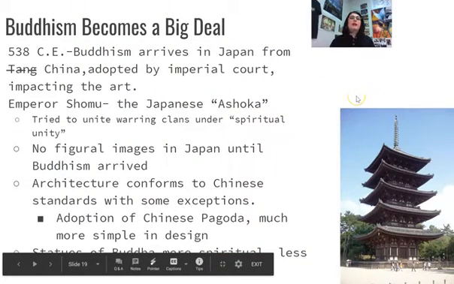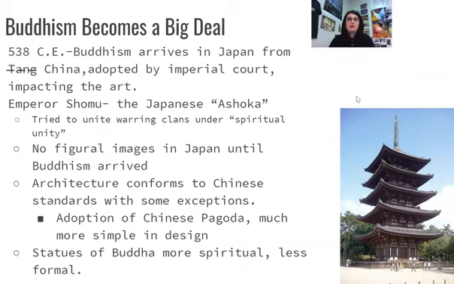So eventually Buddhism is going to come to Japan from Tang China. And the people who are going to grab onto it in Japan, which is ironic because in India and China, Buddhism was for the poor people. It appealed to them. It was help and comfort in times of chaos. It was an escape from a caste system in India. In Japan, it becomes the hot new thing for the upper classes and the imperial court, right? It becomes the emperor's thing, but it also becomes the aristocrats' thing.